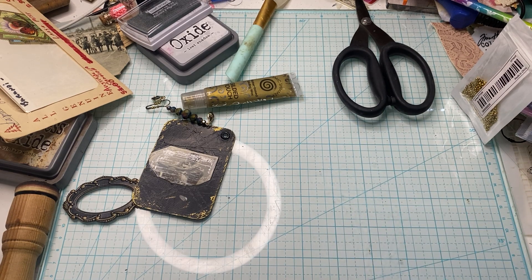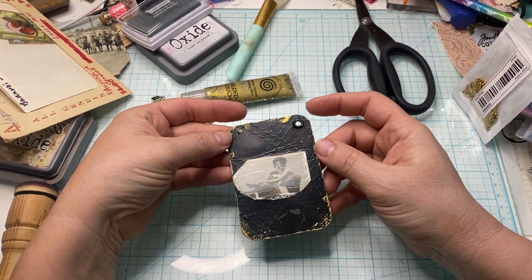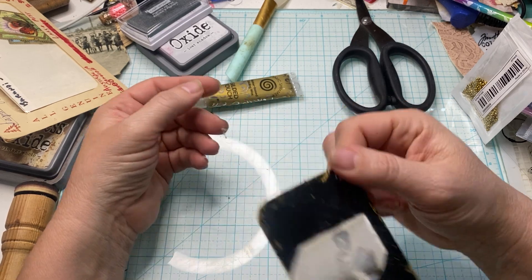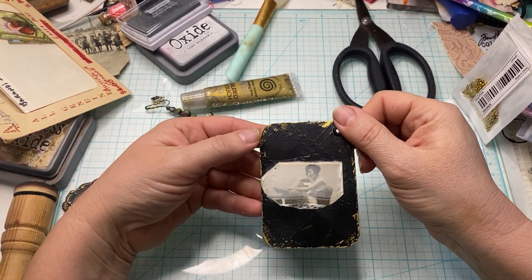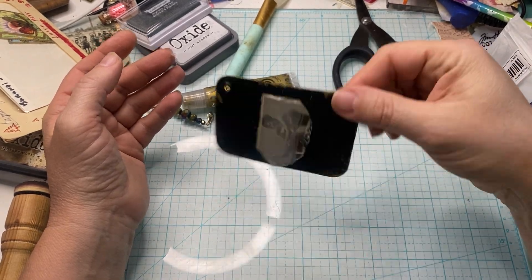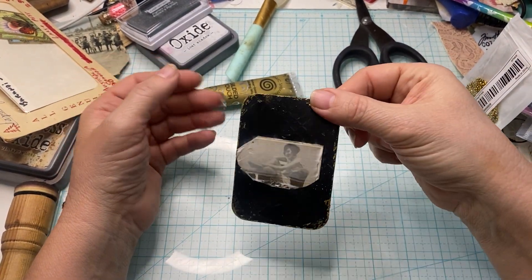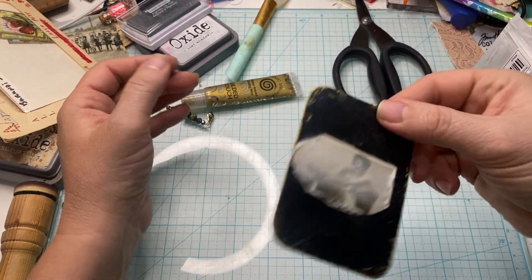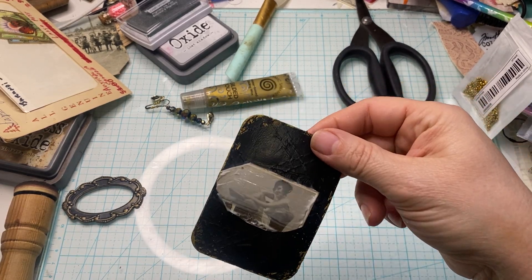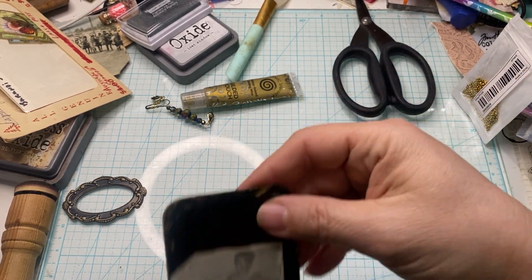You guys crafting - what's the next holiday? We've got Father's Day coming up, or maybe it's passed by the time I post this. Today is actually May 15th as I'm filming. It's already starting to dry and do its thing - that's so cool. This will be transparent, so you'll be able to see her better. I know it looks like I covered her up, but I didn't - she'll be much more visible. Father's Day would be next, then June, so 4th of July is coming up. I should be doing some fun summer crafts. Are you guys summer crafting already? I have these cute little frames, I'm thinking about using some of them.